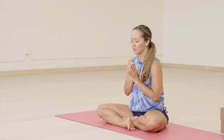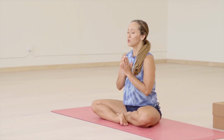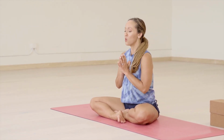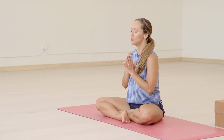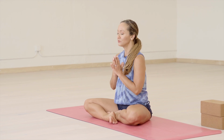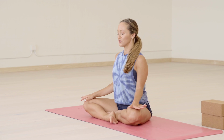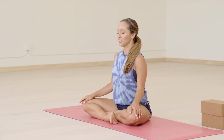Then bring your hands together and let's initiate the practice. A nice long deep breath in. As you exhale, rest your hands down to any comfortable position.